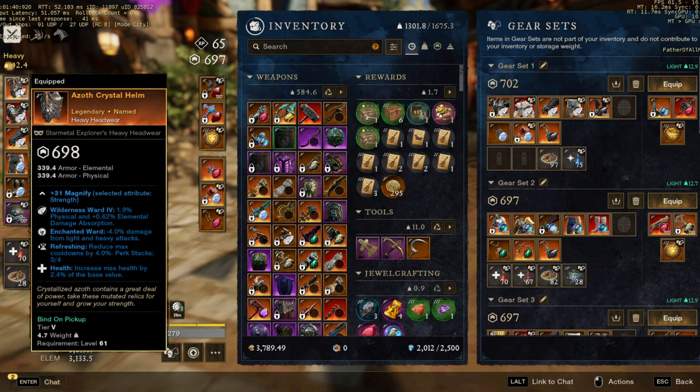The Azoth crystal is a really easy set to get from the mutation. The mutation is like the dungeon version that is harder, like M1, M2, M3. You're gonna get it from that, and then you can upgrade it and change the health on it, because health is not the best perk in PvP.